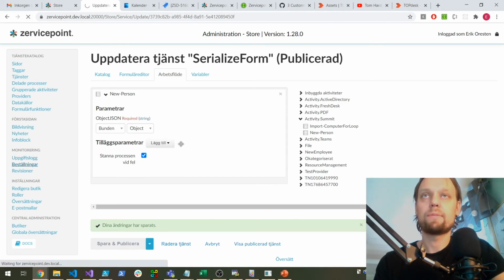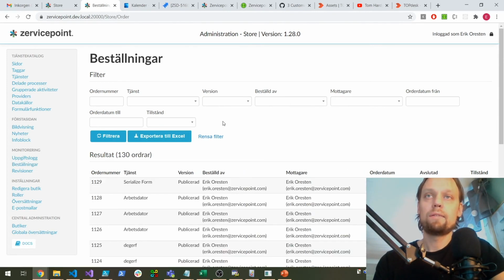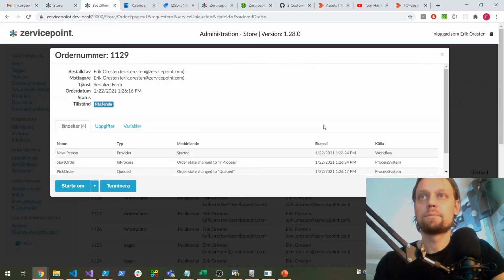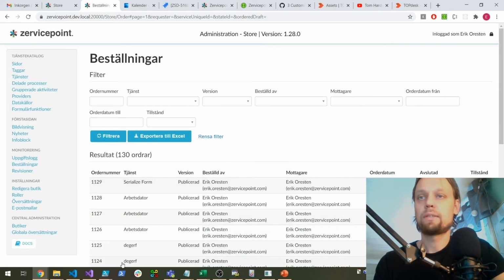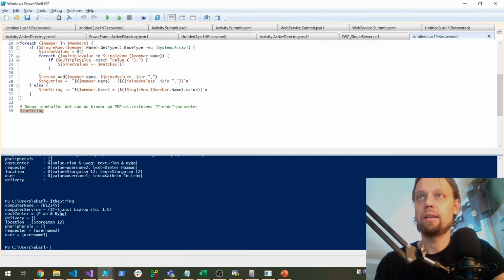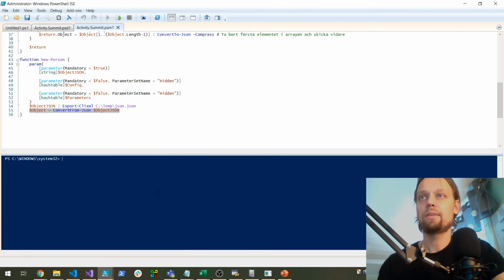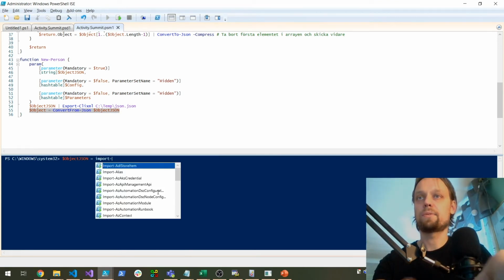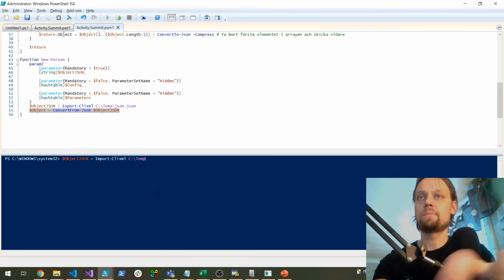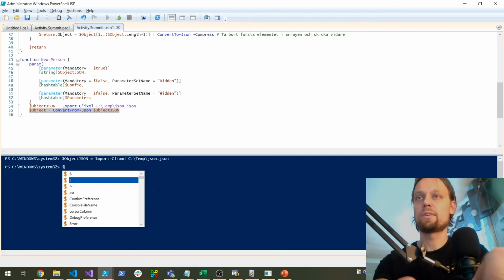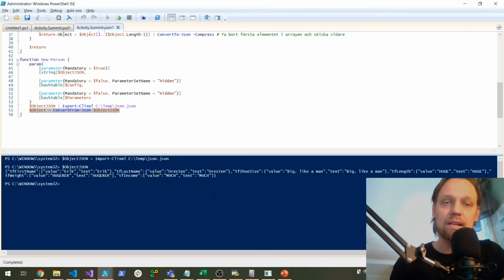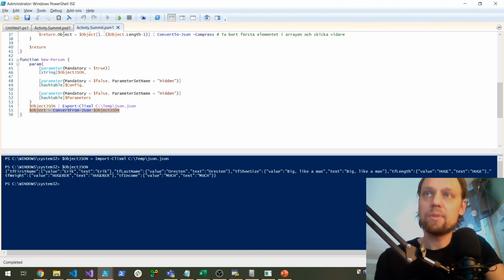Let's see if something happened. Okay, so we can go in here, and I can take object JSON, import temp JSON.json, and if we have a look at it now, it's just exactly like we put it in from the JavaScript.